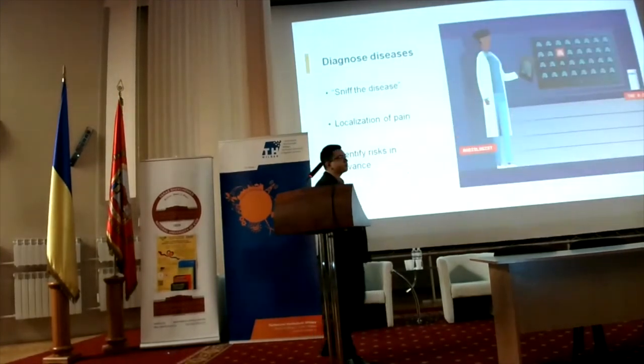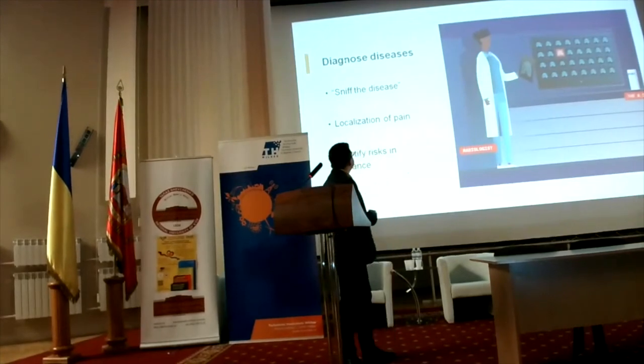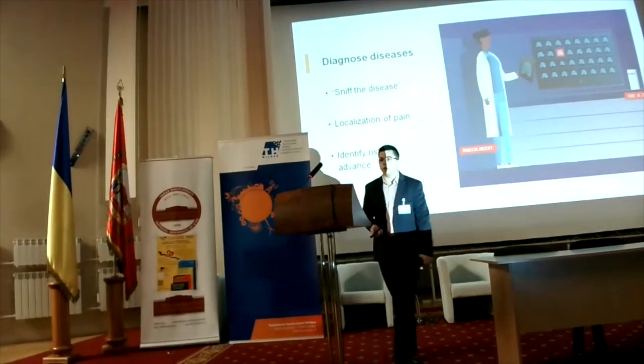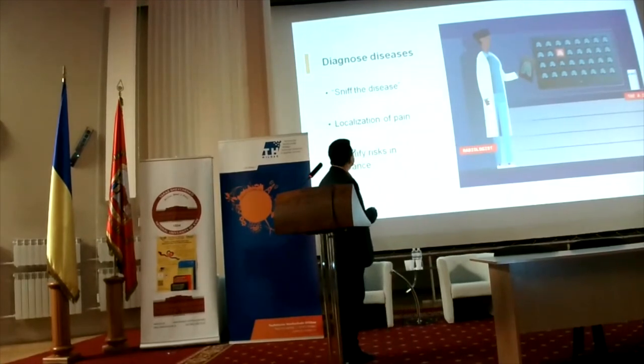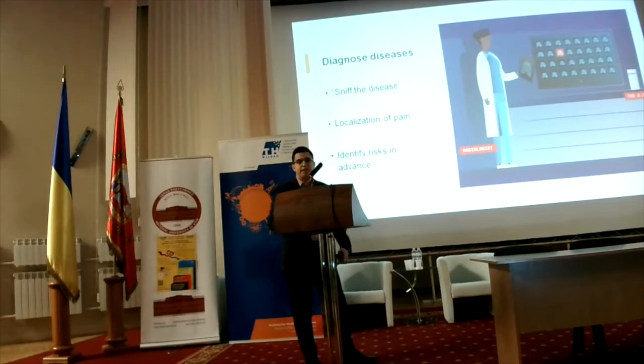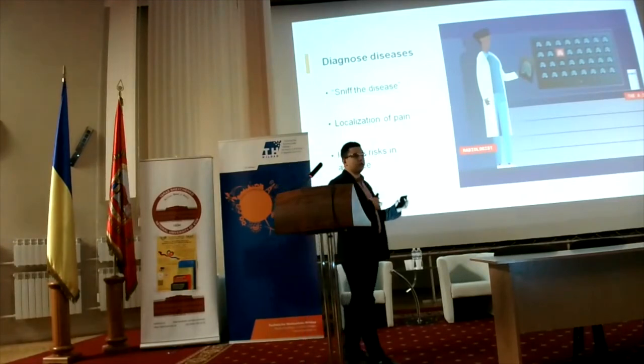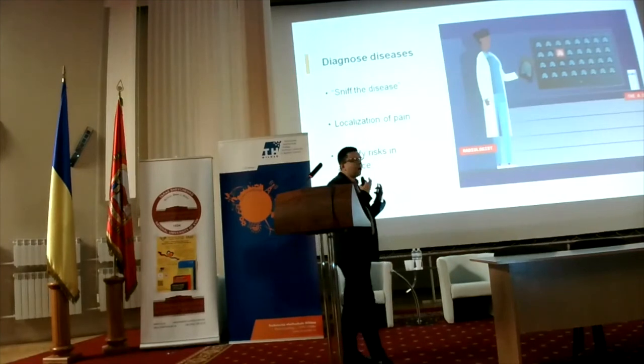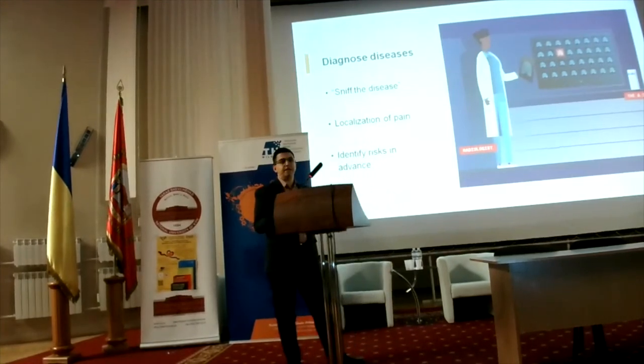The next way to use artificial intelligence is the diagnosis of disease. First, I want to point out the smelling of disease. During respiration, our organism creates a lot of gases, not only carbon dioxide and oxygen, but our nose is not sensitive to these gases. That's why we use AI technologies, which are more sensitive than the human nose. For example, we use this technique to get information about some disorders like cancer.